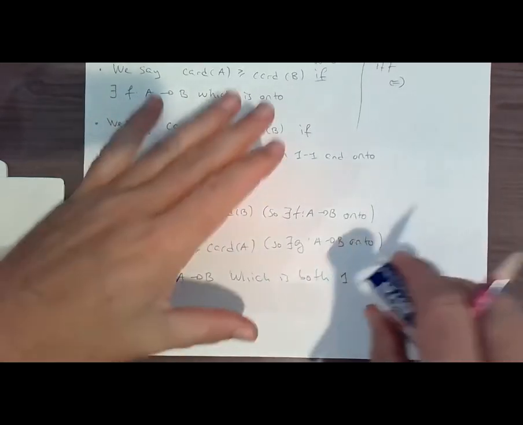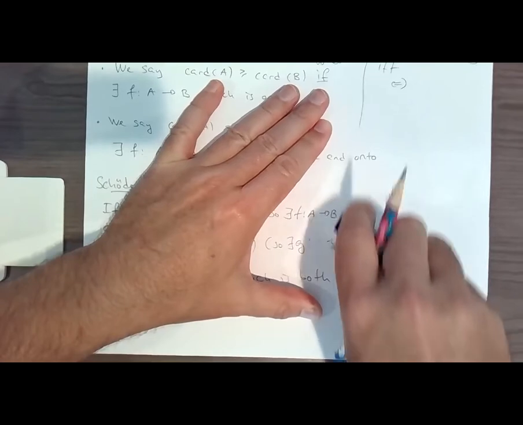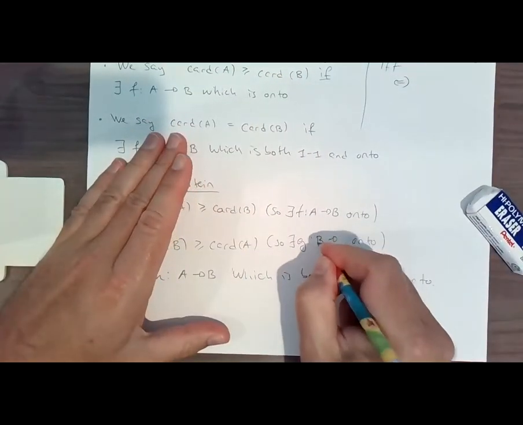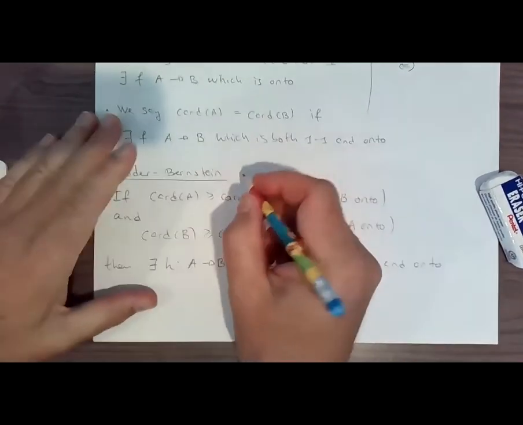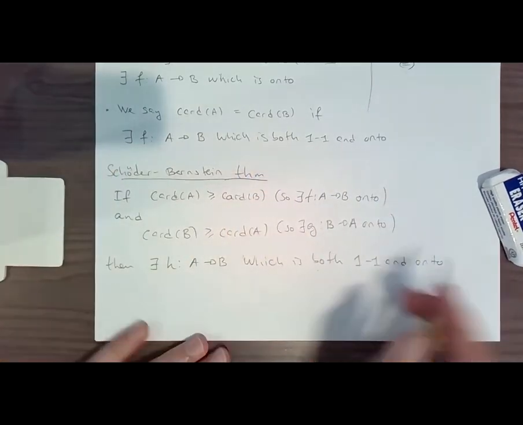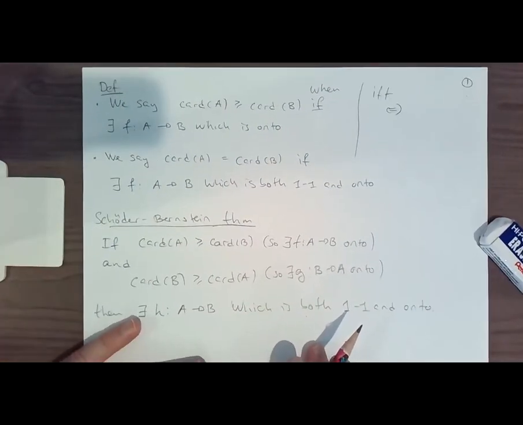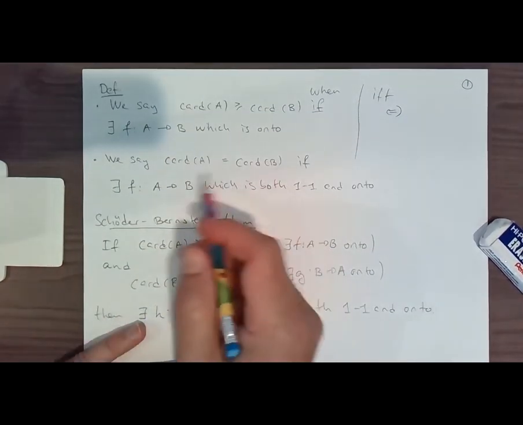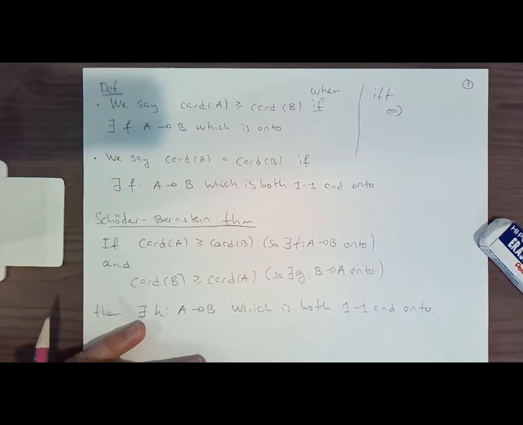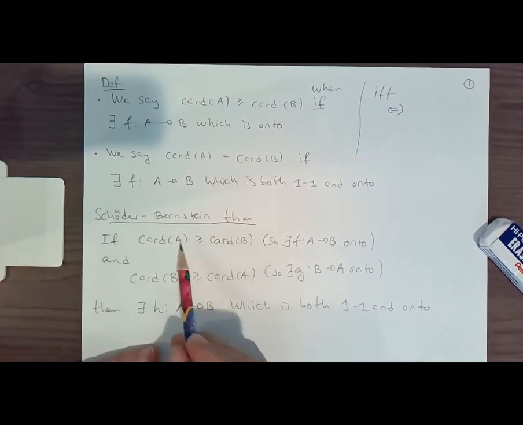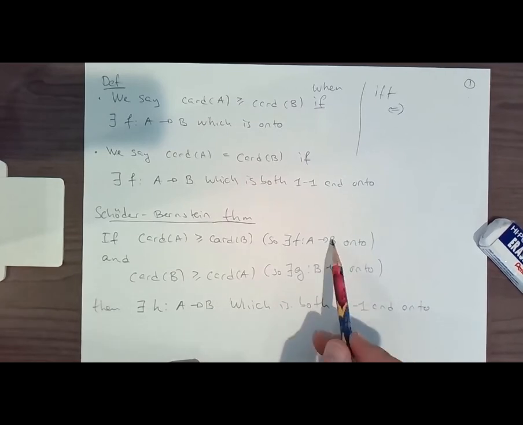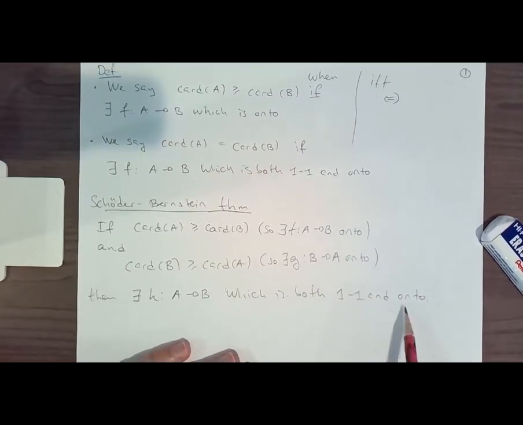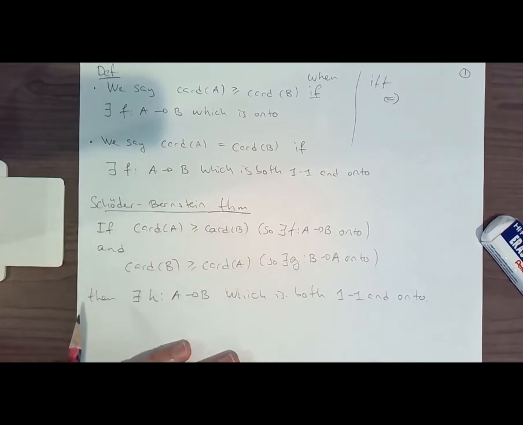And now I switched the roles already, right? We should not have A and B here, it should be switched around, it should be B and A. Right, so this is the Schroeder-Bernstein theorem. It says that, yes, this really works out, that this order that I have created through these surjections has this property that if I can find one surjection and then I can also find another surjection, then you can miraculously combine these two things and you can get this one-to-one and onto function. This is the Schroeder-Bernstein theorem.